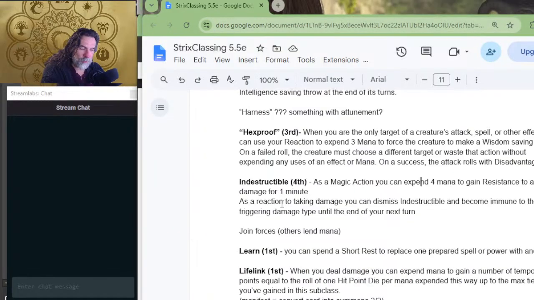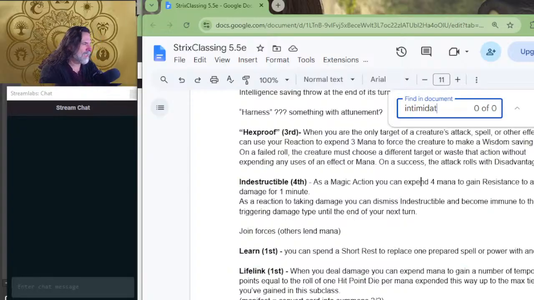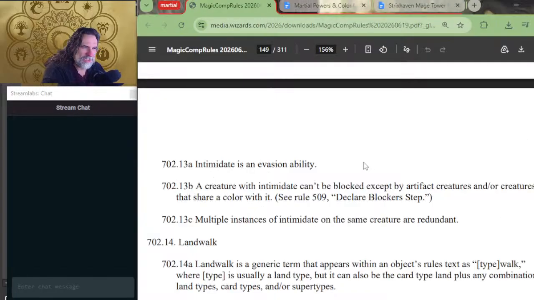Intimidate. Ooh. Let's do a search. Intimidate. Okay, it doesn't exist. Good. Let's see what it does and how we do. Intimidate is an evasion ability. A creature with Intimidate can't be blocked except by artifact creatures and creatures that share a color with it.